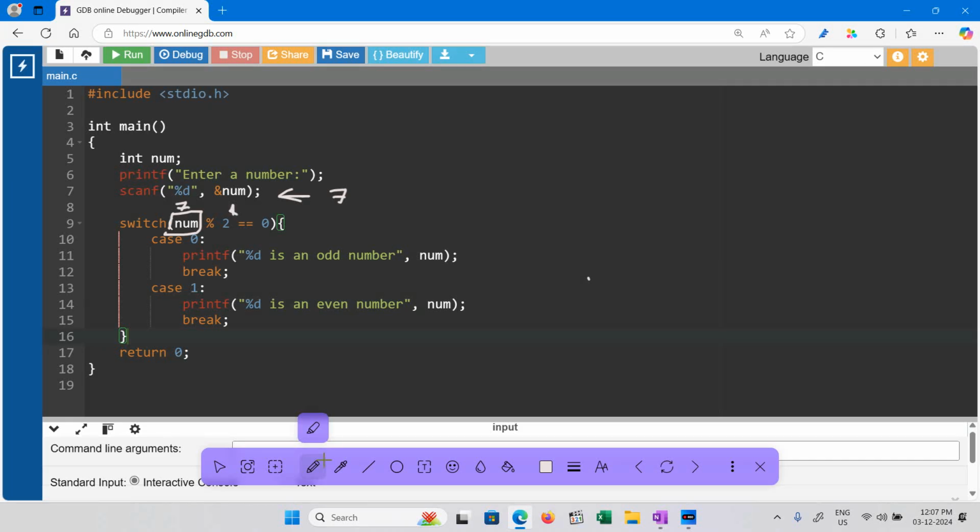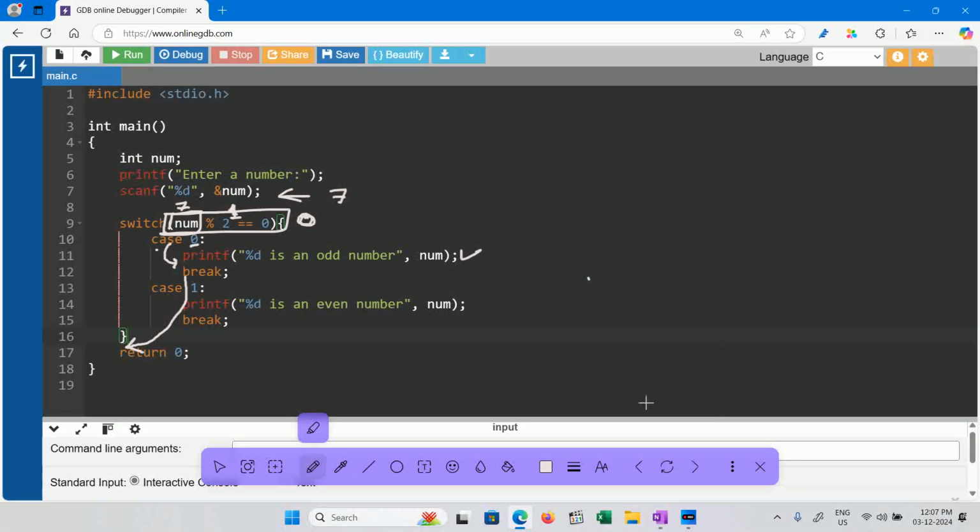1 equal to 0 is false. So now the complete statement is evaluated to a value that is 0, right? So now it is checking the case label. What is the label? 0. Is 0 equal to the value of the expression? Yes. So then it will enter that particular body. It will execute this line, and due to the break statement, it will directly come outside of the switch case statement. Okay, fine. I hope you understand the syntax.